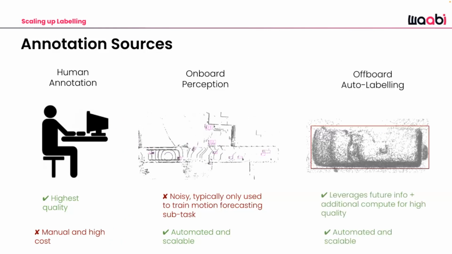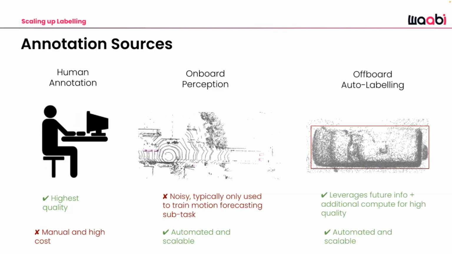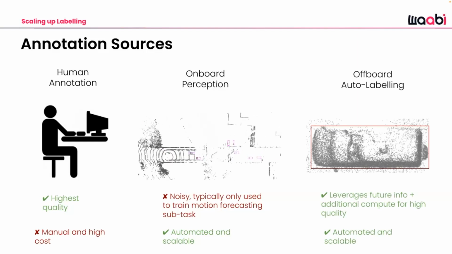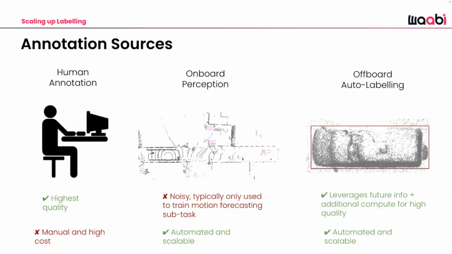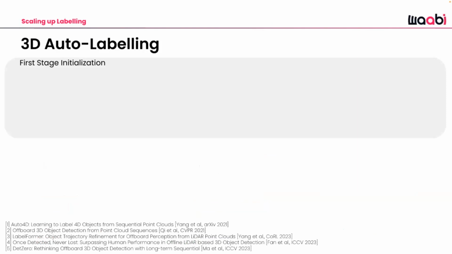So this motivates the growing interest in automatic labeling or offline labeling models, which can leverage future information as well as more computational resources in order to obtain high quality data labels, while also being able to run at really large scales on compute clusters without the need for human intervention. So here we'll provide a quick overview of the most common paradigm for this kind of automatic labeling pipeline. And in this case, we will be focusing on a LiDAR-based approach, but a lot of these concepts also apply if you're only dealing with camera data, for example, or radar. There are a lot of methods that have appeared in the last few years in this area, but a lot of them follow a similar framework, even though they differ in more subtle ways.